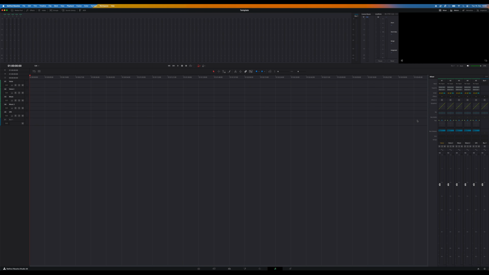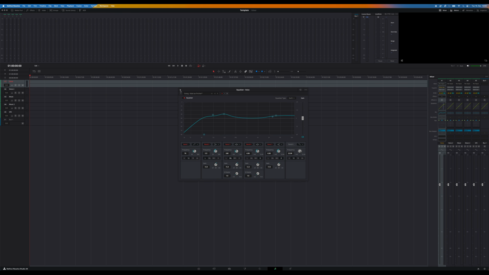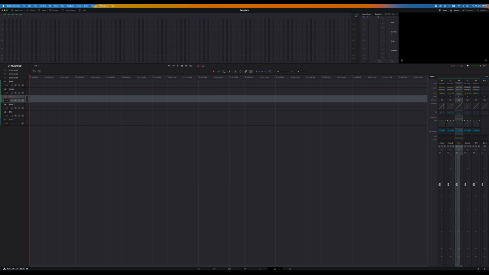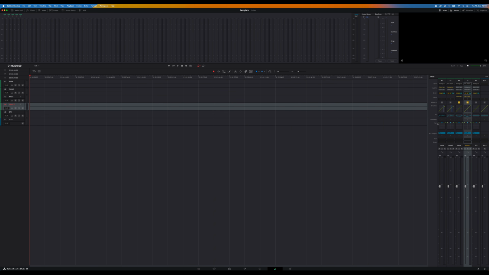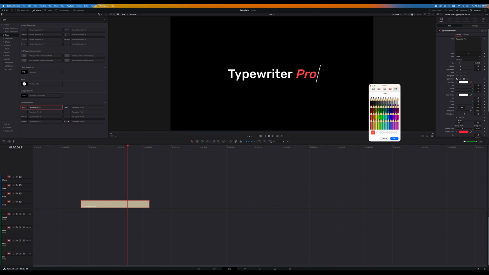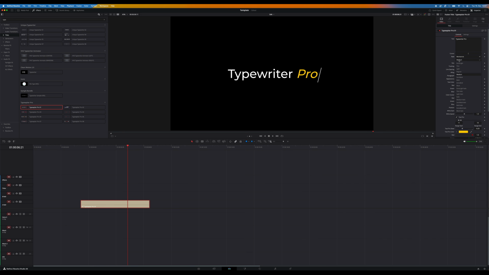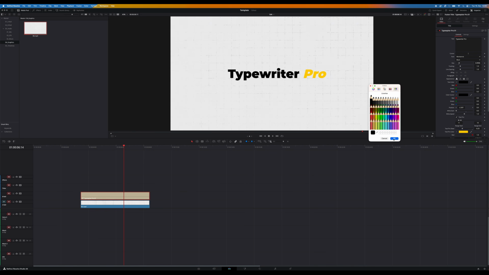Next, I'll head over to the Fairlight page, and here I'm going to apply all the effects that I typically have on the appropriate tracks. Things like voice isolation, equalizer, compressor, and all that. Once I have everything set up the way I need it for every track, I'll head back over to the edit page. You can also create a custom title that you might use in all of your videos and put that into your timeline. So let's say you've got this kind of chapter title that you use on all of your videos and you've customized it exactly the way you like it. You can now have that ready to go in your template.